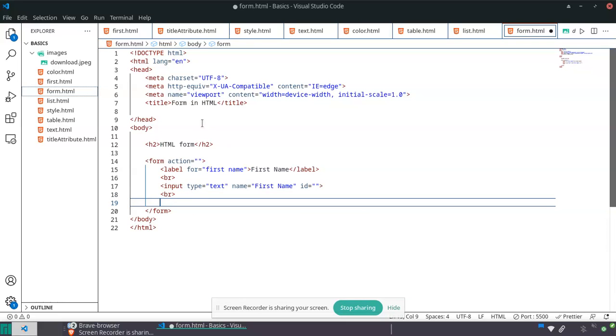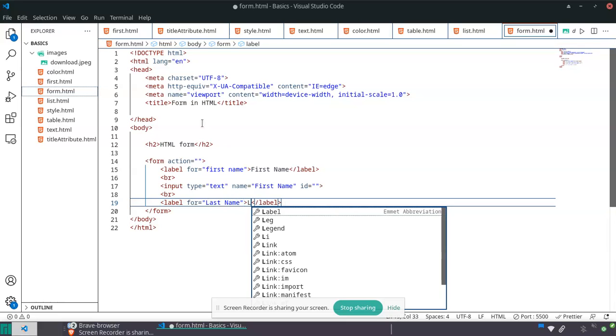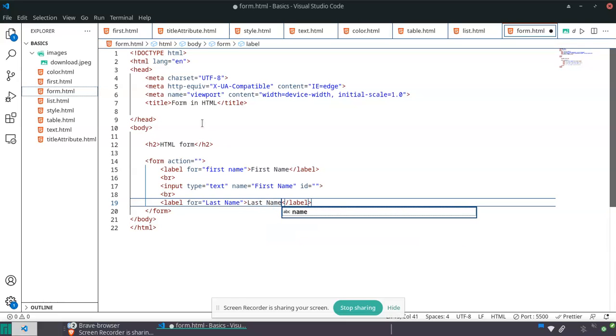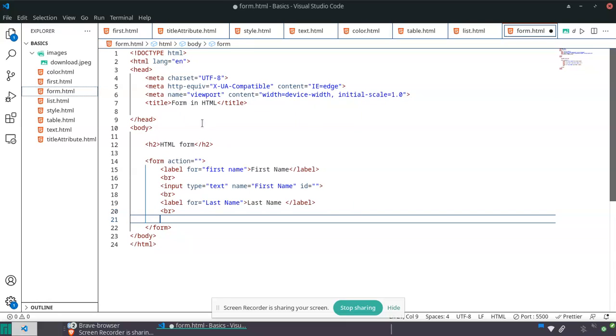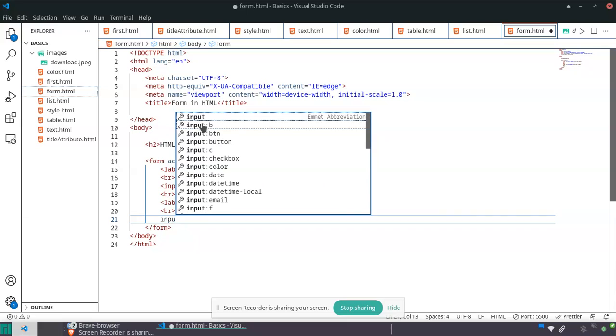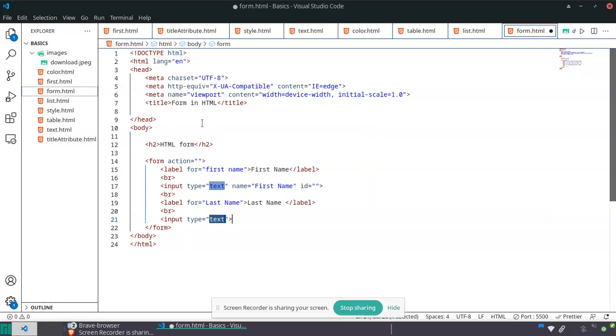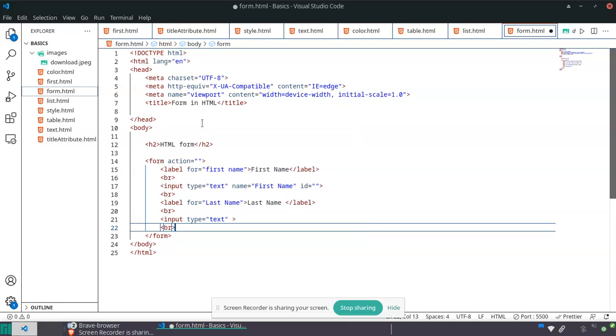Then again you label it, last name, sorry, last name. Then again p tag. Create a button.